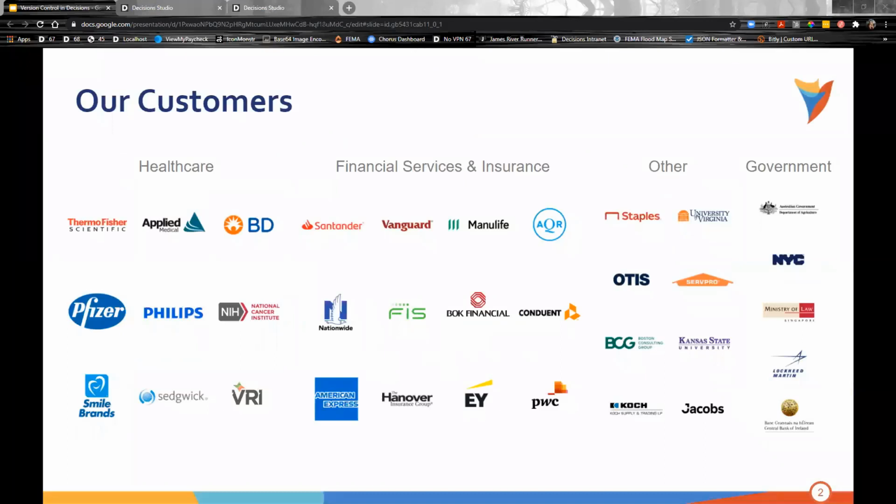Now, of course, for those of you that are new to Decisions or unfamiliar with Decisions, just to give you a little bit of background about the company, we are a business process management software that helps non-technical people to easily automate and optimize business processes without the need to code. On this slide, you'll see some of our current customers in the different sectors to give you an idea of where Decisions fits. We're equal parts rules engine and workflow. So there's lots of different problems that we can solve across industries.